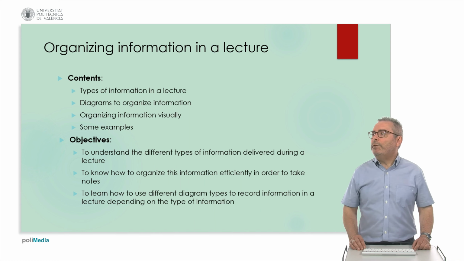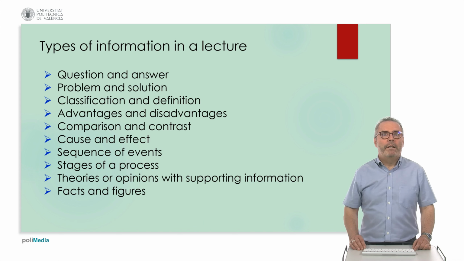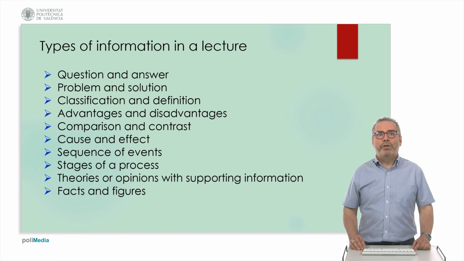The objectives are to understand the different types of information delivered during a lecture or talk, to know how to organize this information in order to take notes and to use them, and to learn how to use different types of diagram to record information in a lecture depending on the type of information. What are the types of information that we can find in a lecture or a talk?